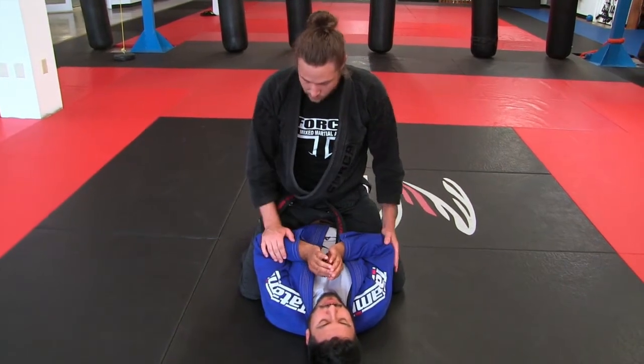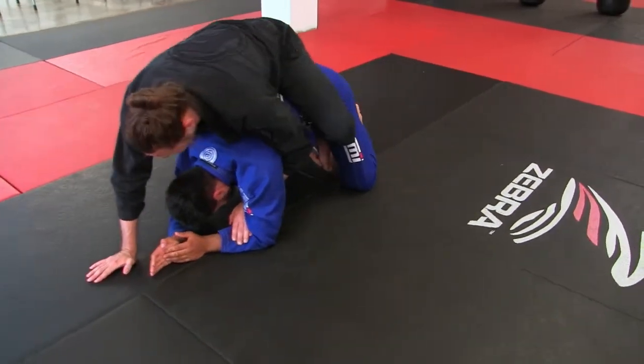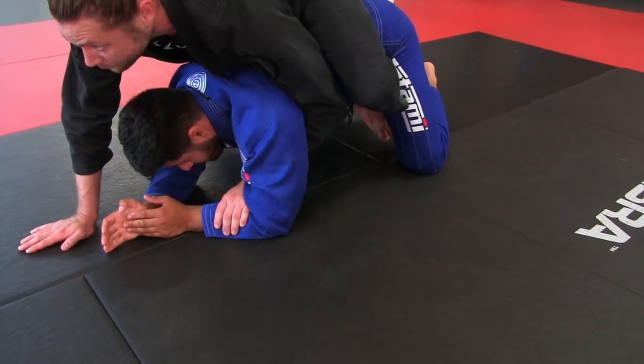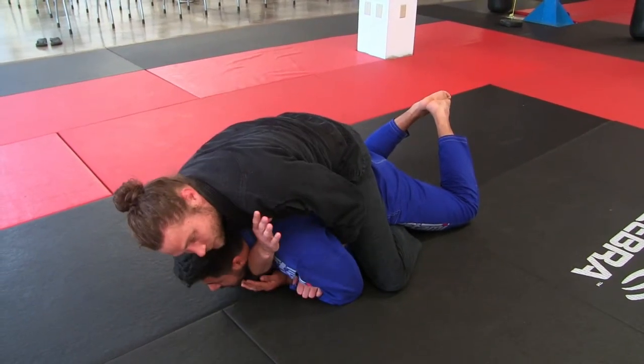So George turns over. I'm being light on my knees. I'm letting him do that. I set both hooks in turtle, right? And I've got my prayer feet, my underhook. I'm going to look up and push my hips down, and my knees go out, okay? George is letting me be nice.